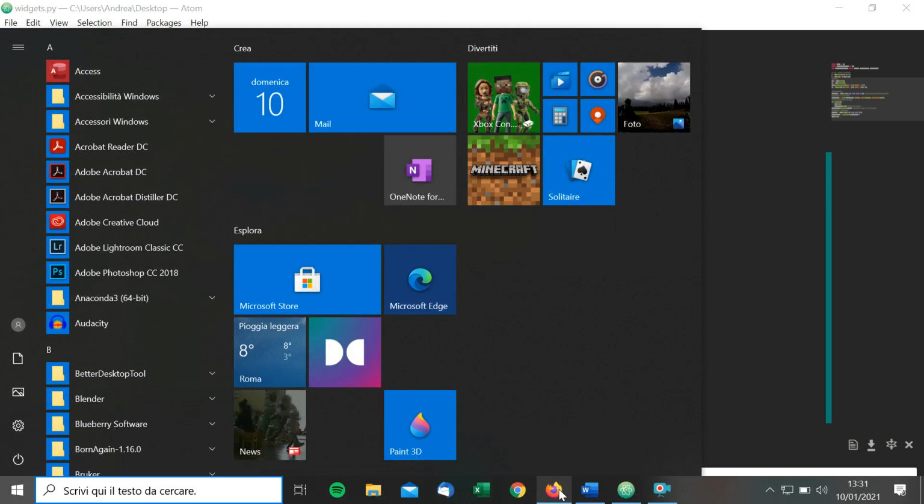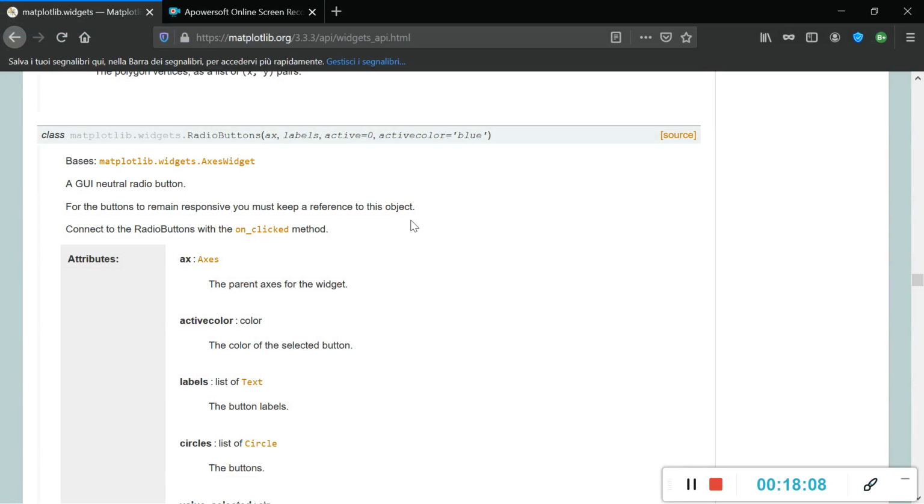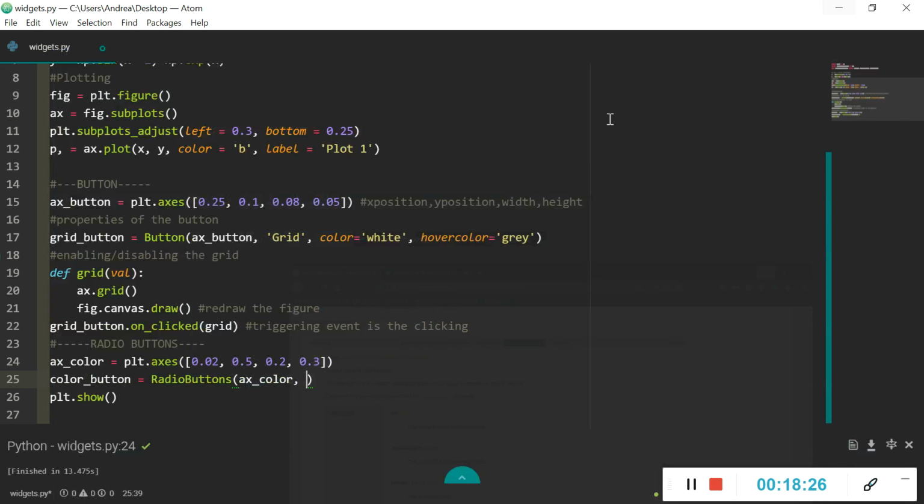As you can see here in the official documentation, it accepts the axis, the labels of the button, and their state, active. And we can also specify the active color, which is basically the color that the active button will have. But we will see it later when I will display it in the final part.